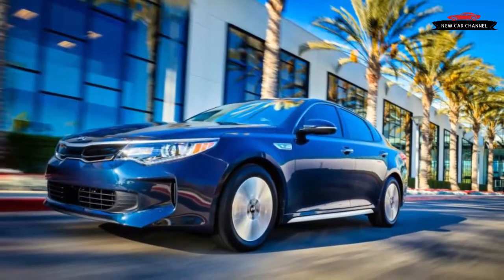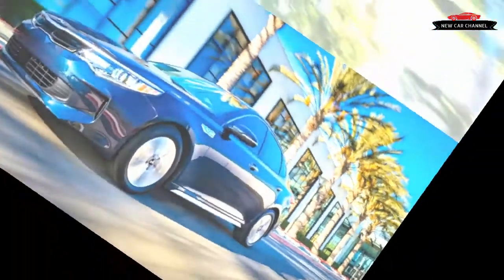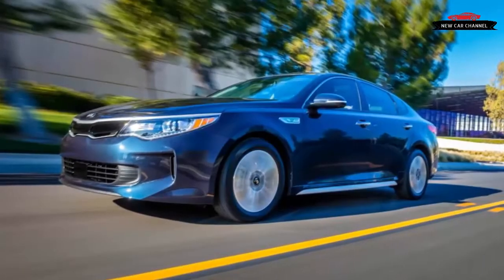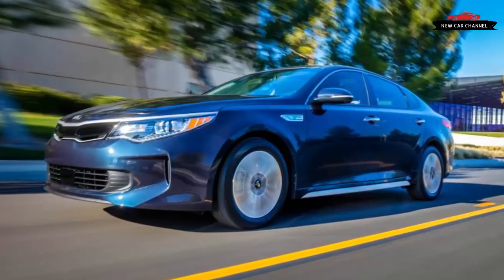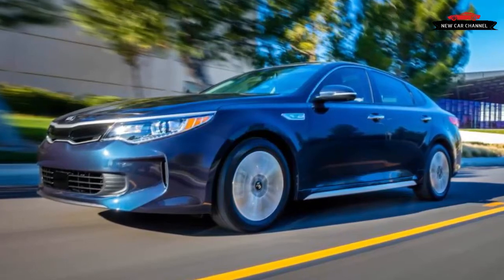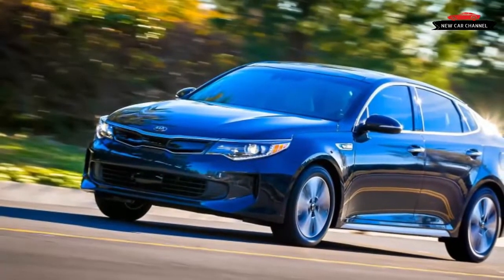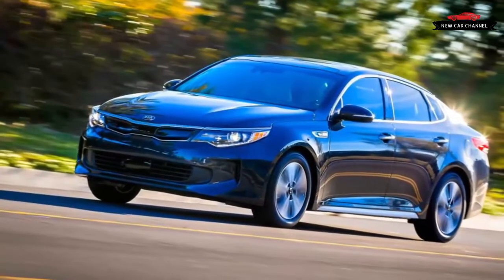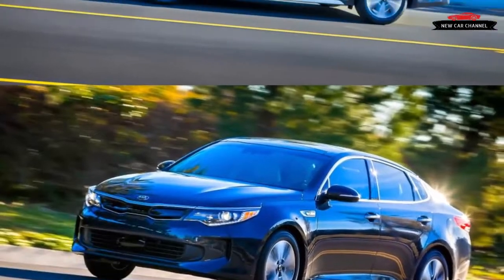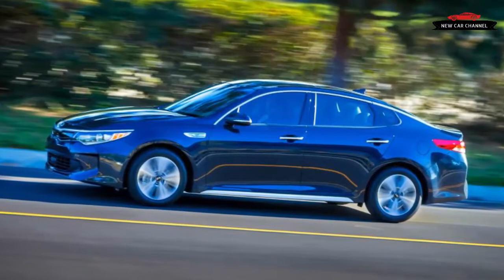With 192 total horsepower lugging a bit more weight than in the standard model, the Optima Hybrid doesn't feel appreciably quicker than the regular four-cylinder, although the instantaneous torque from the electric motor does help make it more responsive when merging or passing. The car's dynamics are mostly unchanged from the standard Optima, with accurate steering, well-controlled body motions, and a quiet cabin. The only giveaway that you're piloting a hybrid is the spongy and vague brake pedal feel, a common sore spot in hybrids because of the difficulty of blending regenerative and friction braking systems.